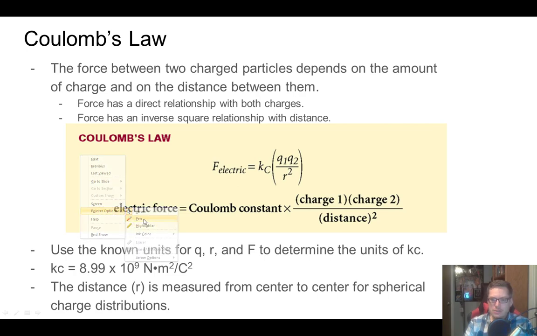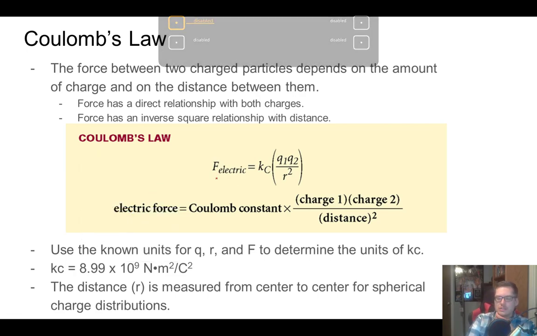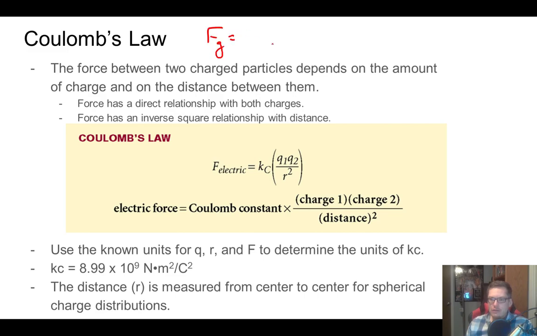All right, and so essentially what it allows us to do is calculate the force that exists between two charges. And those savvy physicists, those lifelong learners, will recognize that this looks very similar to Newton's law of gravity that we learned several units ago now. So the force of gravity, remember, was equal to big G times m1 m2 over r squared. So these two look very, very similar to each other. It has the same relationship. The force has the same relationship to charge and to distance as it did to mass and distance when we talked about gravity and circular motion and all that.